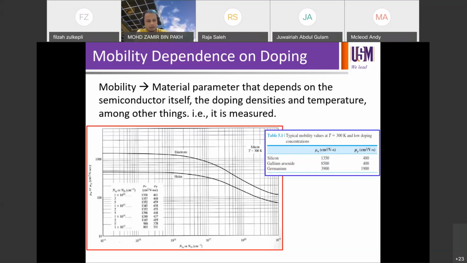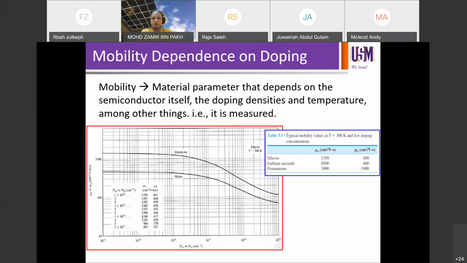So carriers are all like that too. It's moving from high concentration to low concentration. We're going to see later on when we have a p-n junction, and when you join a junction, one side consists of n-type and the other side consists of p-type. So the moment you join, your carriers will be distributed across the original region. Electrons from the n-type are going into p-type, and on the other hand, holes from the p-type are going into n-type. Sebab dia nampak concentration gradient, right? The original region has high concentration and the neighboring region has low concentration. So that's why it's migrating towards the low concentration region in order to establish equilibrium. So we learn about drift and we learn about diffusion. Drift requires electric field, whereas diffusion requires concentration gradient. Okay.